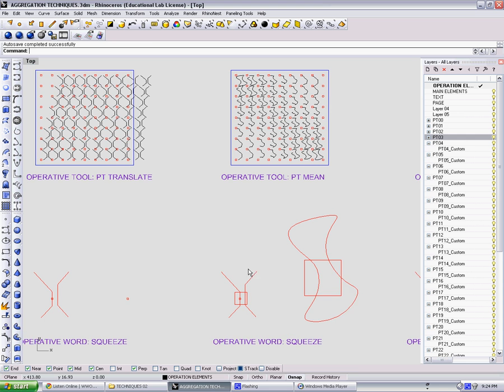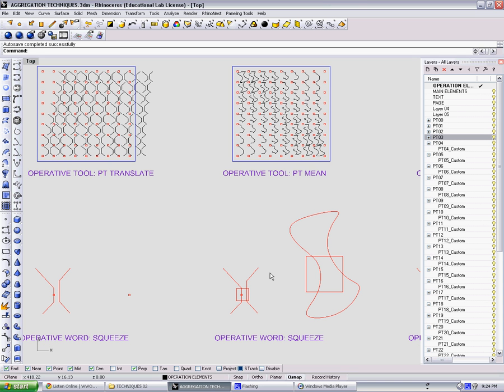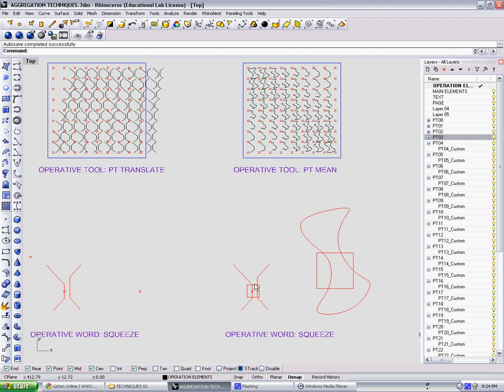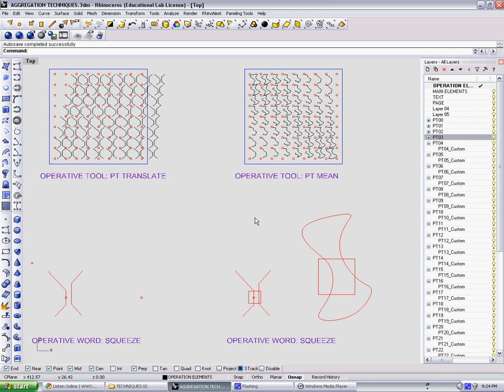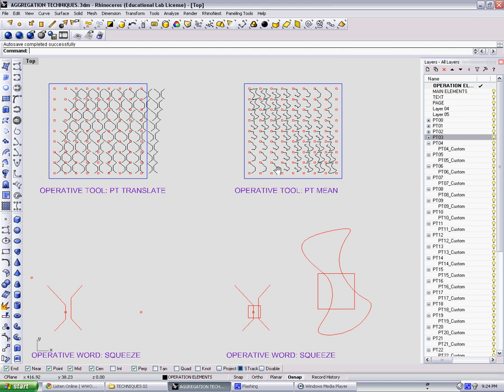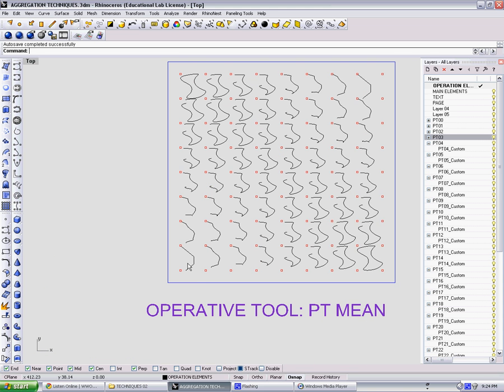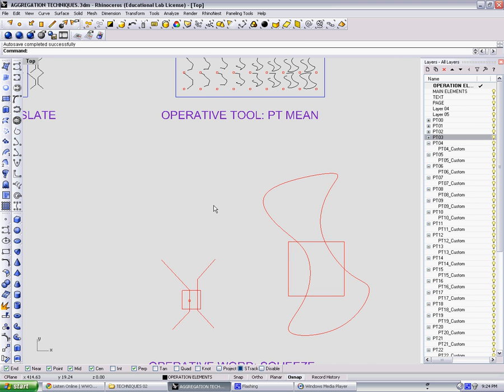And so you actually start with two cells, and this would be a good condition especially for those of you looking at transformation or morphing, so that you can have two different conditions. This is a diagram of one condition, this is a diagram of another, and for your operative diagram, you use PT mean to create a sort of blend or morph between those two. We're going from the first cell, to the second cell, to the center.